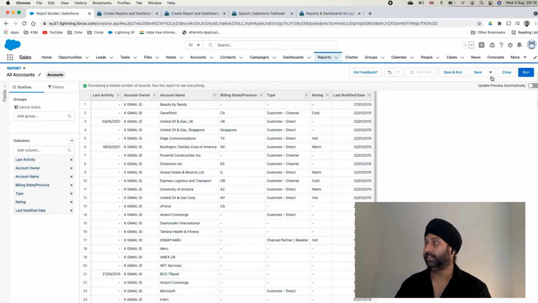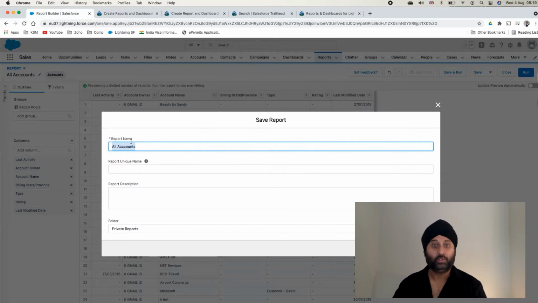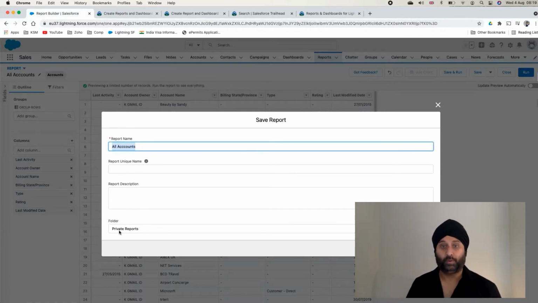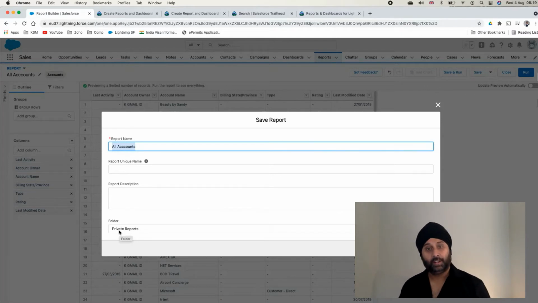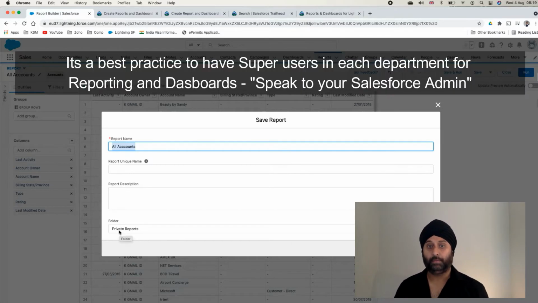And I hit save. My report will save as all accounts. It's going to the private reports. Do I want to keep it a private report? Yes, you can, if you want to keep it private. Because remember, in the last video I told you about there are different reports based on what you want as a super user, right?